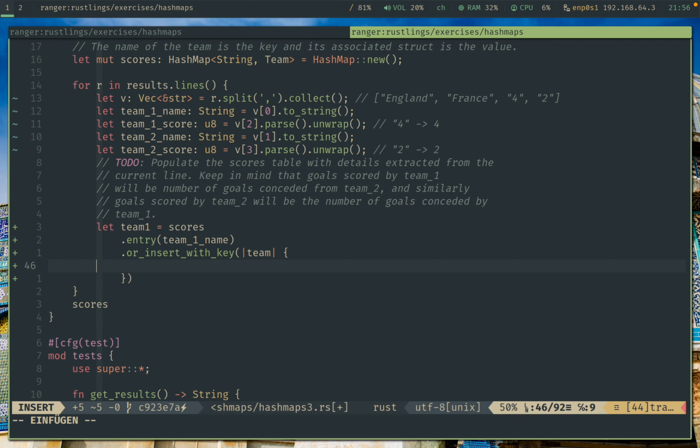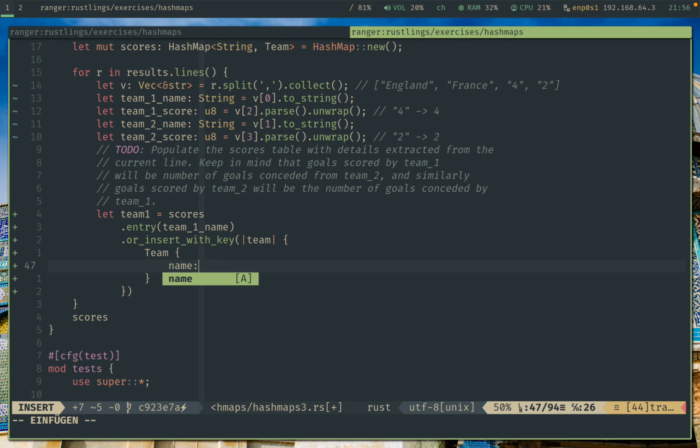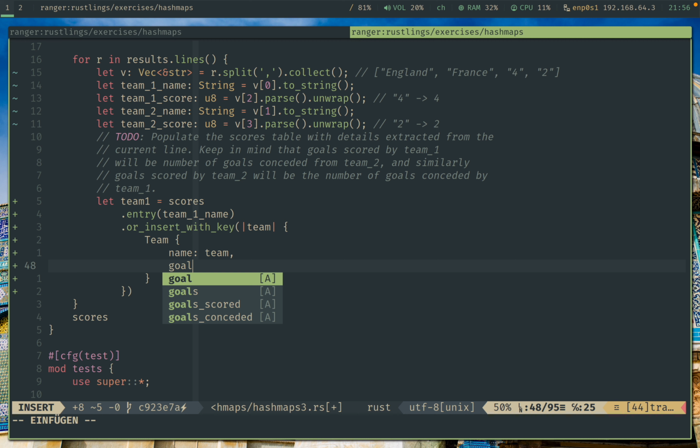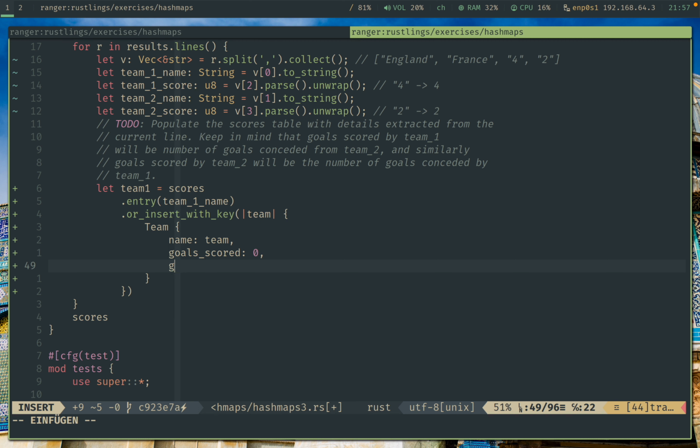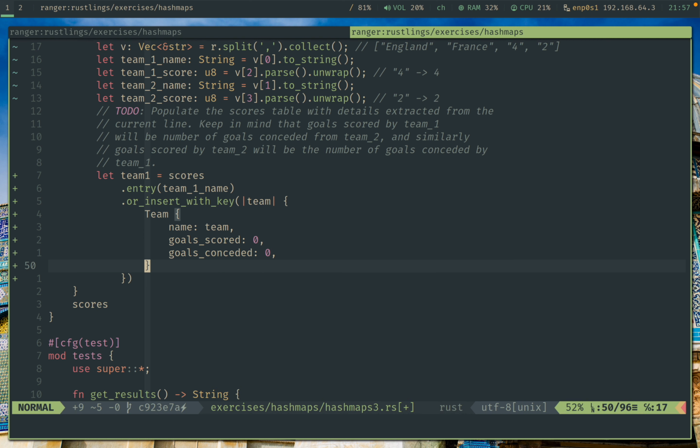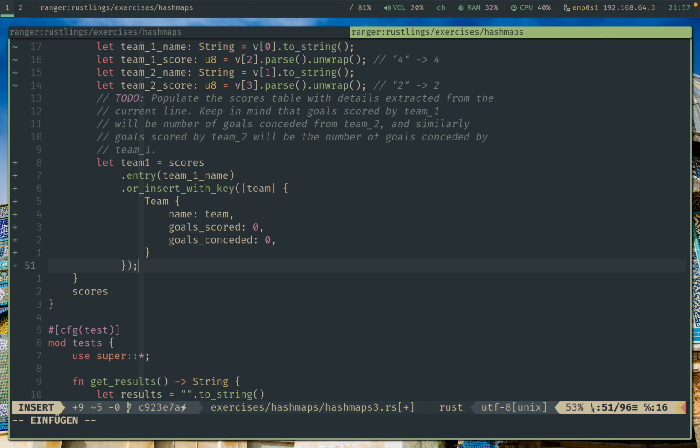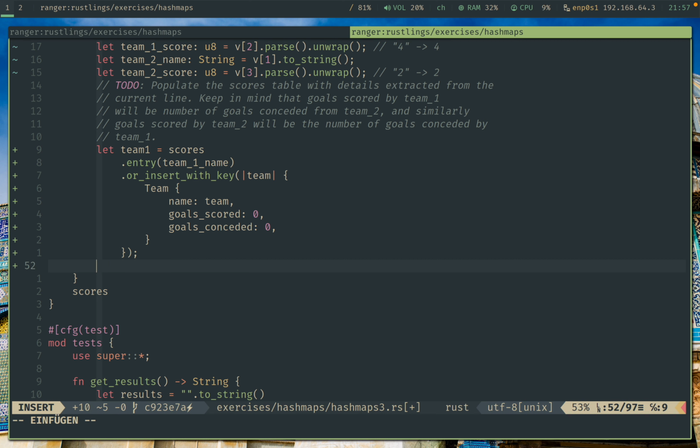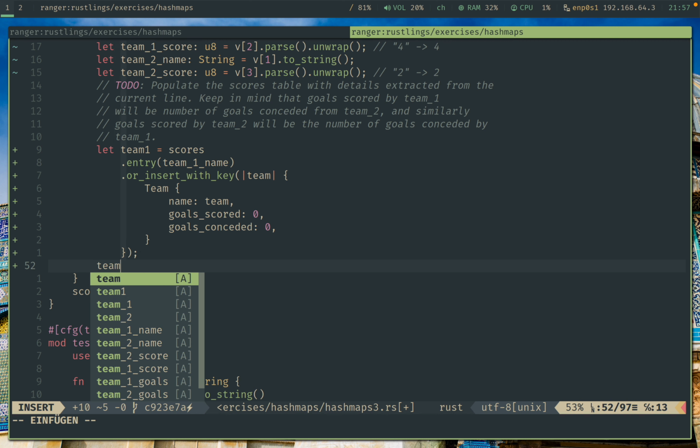So we will just make a new instance of the struct team. Name will be team. Goals scored will be 0, and goals conceded will be 0. So that's it.